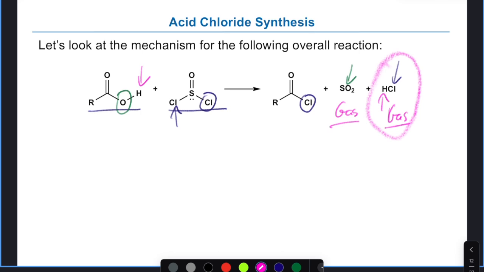This is a very, very product-driven reaction because you are taking two liquids, or a solid and a liquid, and you're making a huge amount of gas. This is entropically favored. It's leaving the system, so it's energetically favored. You've actually got Le Chatelier helping you out because you're boiling out the gas from this one. That's why this was built this way: we're taking every advantage we can to drive this reaction to completion.